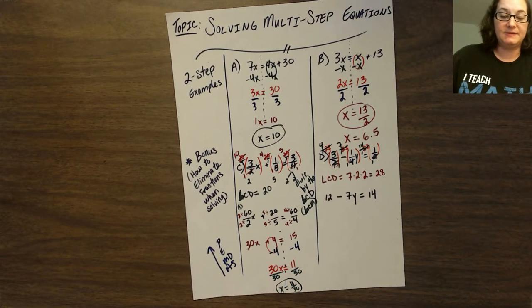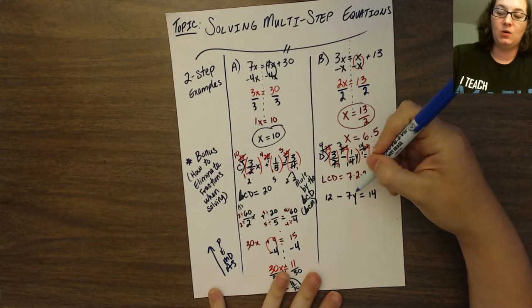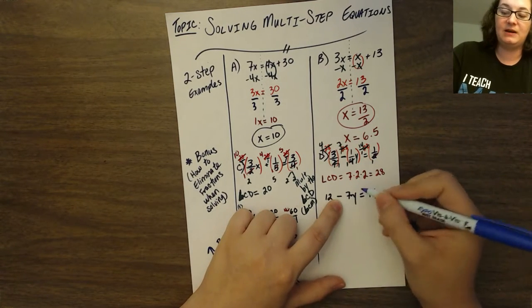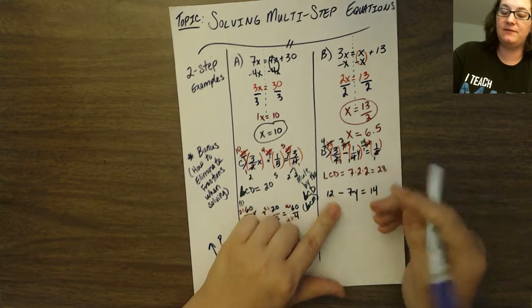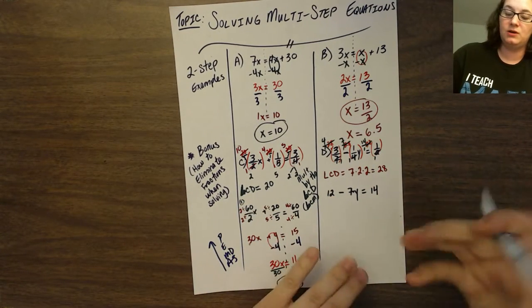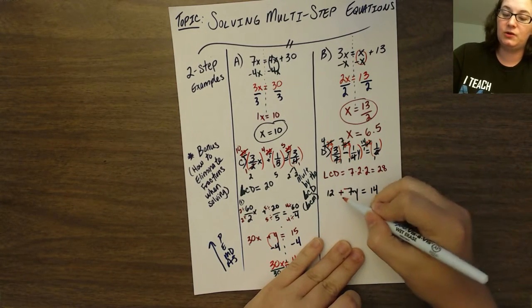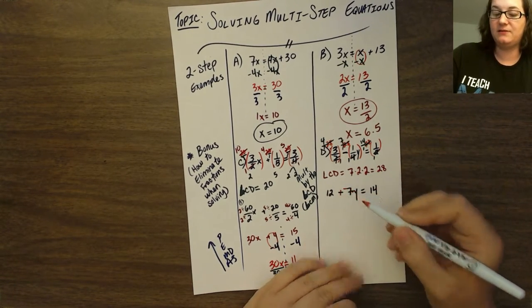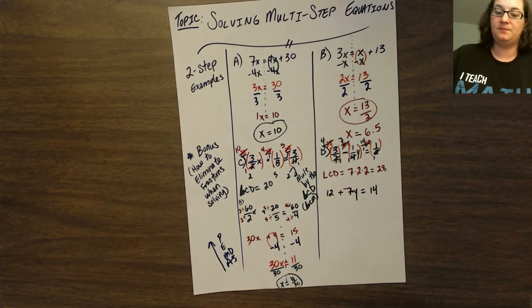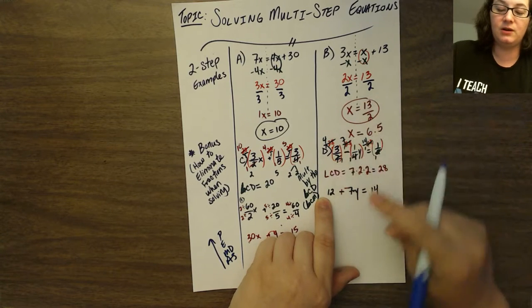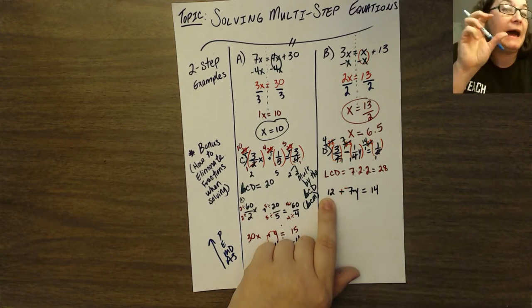Now, this turns into just like these above. I ask what math is happening to y, because I'm solving for y on this problem. Y is being multiplied by a negative 7. If it helps you to see that this should be a negative 7, make it a plus and then a negative, so you show that this is a negative 7. That'll also show you that this 12 is a positive 12, right? There's no negative in front. So it's actually adding with y.